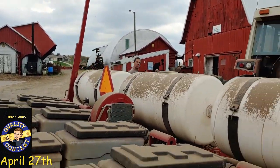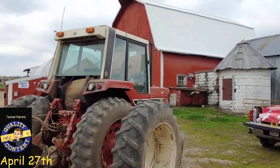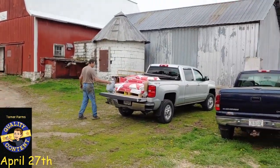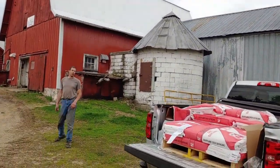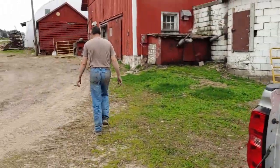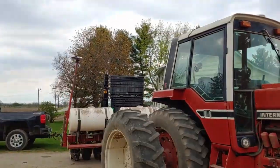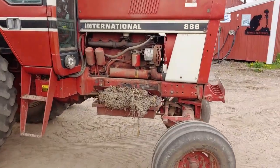Well, I just got home from work and it looks like Dad just loaded the planter up with the last of the beans. And I'm assuming he's getting ready. Well, you gotta plant all this stuff yet? You gotta plant all this? Alright, so this is the last of the beans, I guess. He just emptied out the tender, the tote, the pro box, whatever you want to call it. Looks like he found some net wrap.